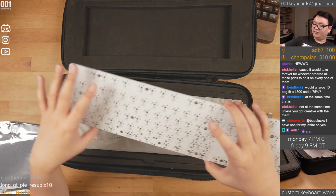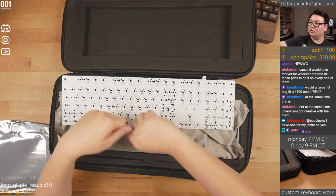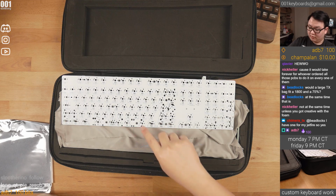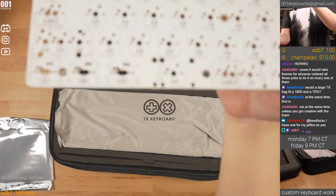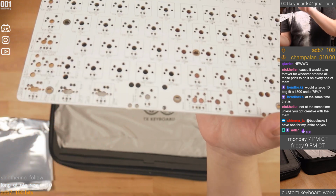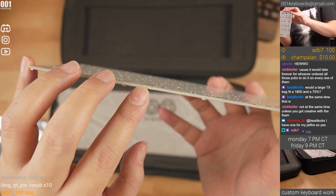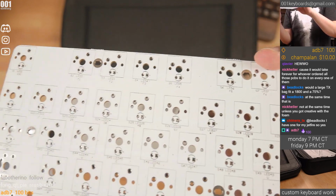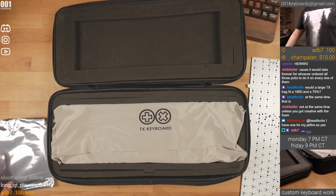But yeah, this is probably the first time I've seen them cut it that way. Because you saw the top, they at least had these serrated parts where it made it really easy to just snap it off. But for this one, I had to be really careful because part of the PCB was lifting a little bit. You can see over here. For the most part, it's fine until you hit the middle, where you've got these stabilizer holes really close. That's why I had to stop somewhere in the middle to use the knife, or the acrylic cutter. You can see it started lifting a tiny little bit here, because the material is pretty soft. So I made sure to use a knife to cut it clean a few times. Okay.